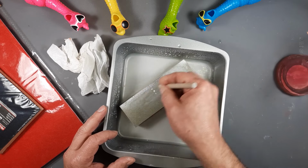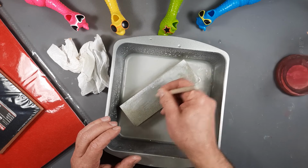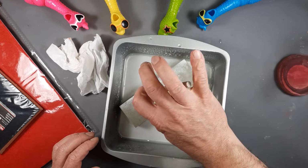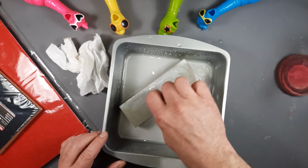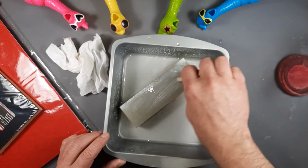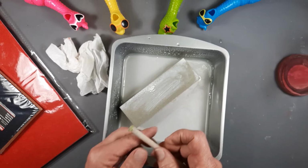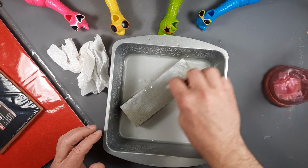Now, it may not work that way for you. When you're doing this, I think you get a lot of tactile feedback from this. That's working pretty good, holding it like that. I can spin that easier with my finger and my thumb. If you do this, you will start to feel where you hit a rough spot or a smooth spot, or a higher spot or lower spot. It's difficult to explain, but it's a lot easier to feel.